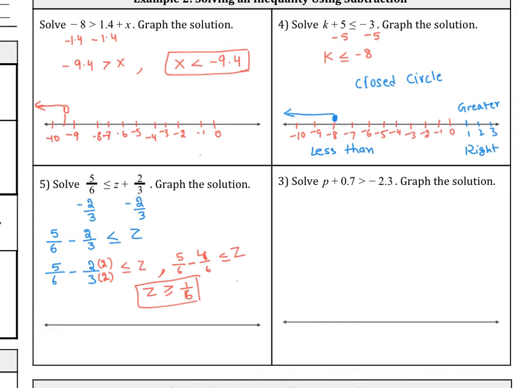Now we have to make a number line. So when I made a number line here, I'm using 0 and 1, and inside I'm breaking it into 0.1, 0.2, 0.3, 0.4, 0.5, 0.6, 0.7, 0.8, 0.9, and 1. Because 1 over 6 is almost 0.116. So we are going to use this point right here and make a closed circle, and it's going to go to the greater side, so it's going to go this side of the graph.